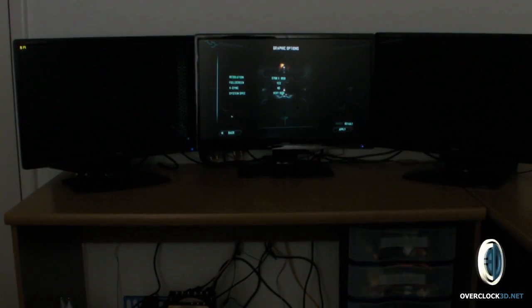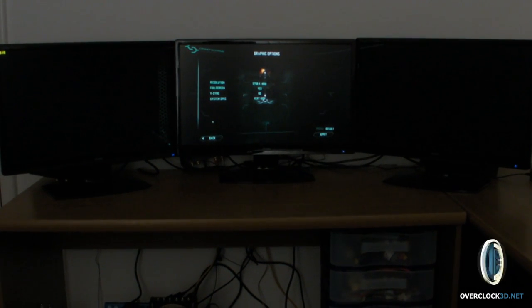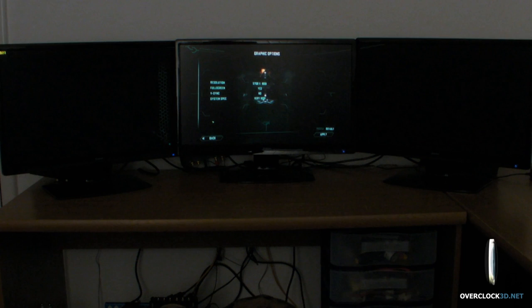If he moves his head, you can see there's four boxes there, and that's literally just so that we can keep his head out of the way of all the screens. But it's time for me to be quiet, and it's time for us to watch some Crysis 2 gameplay, in Eyefinity mode. Let's see what it looks like.